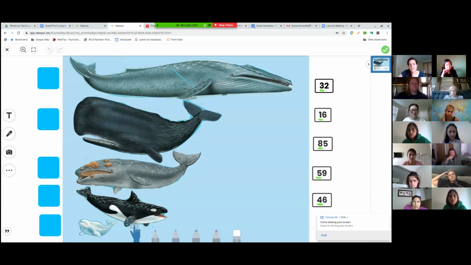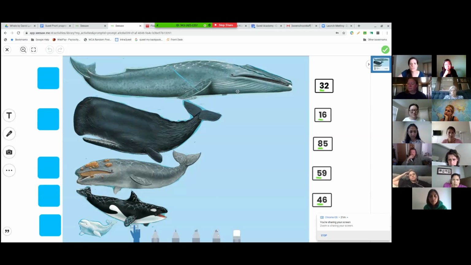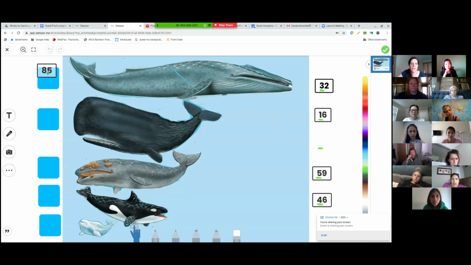So this is a math activity. I just uploaded a picture with different whales, and I'm teaching them how to tell which number is the largest number by looking at the biggest number. The instructions were to order the numbers, so they can click on this and then move it over here and find the next one. And then once they have them how they want them, they click submit, and then it gets sent to me, and then I can give them feedback.